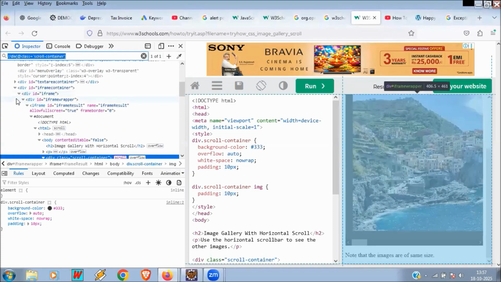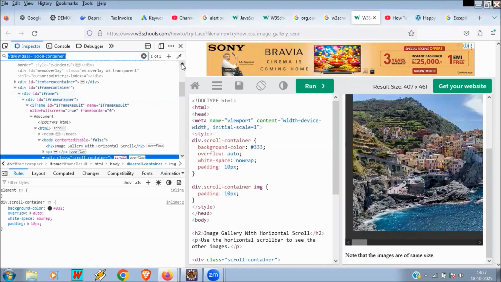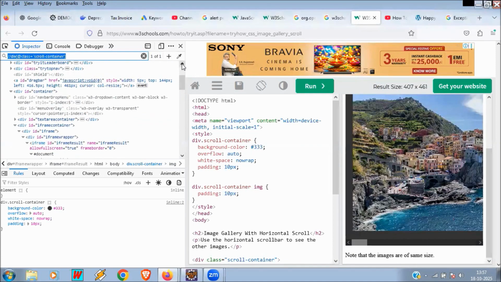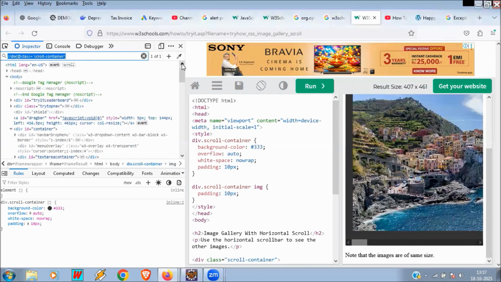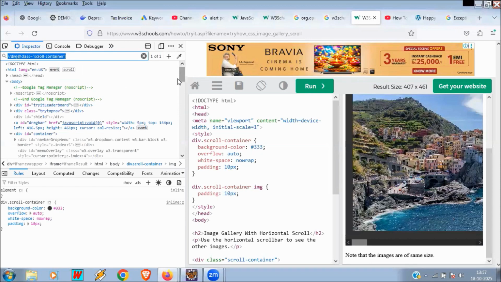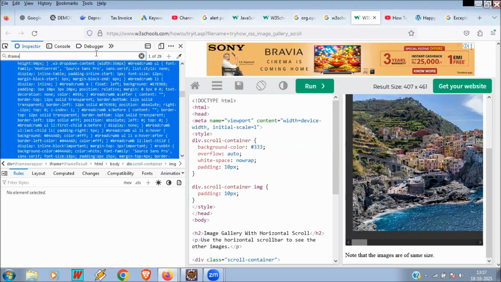If I see here, div, div, this is probably inside the frame. So let me search by iframe. There are 29 such elements, but we need it inside the tag. So let's search it like this.